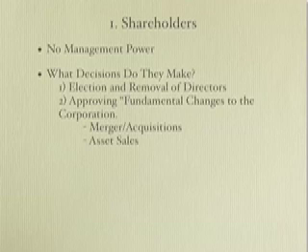Asset sales is also another type of fundamental change to the corporation. Basically what it means is the corporation is dumping assets. It's a way of contracting the company without folding up altogether and ceasing business. So something like, should we close this factory over there, like some of the car companies were doing earlier in the last decade, or should we relocate this factory from Detroit to Mexico?